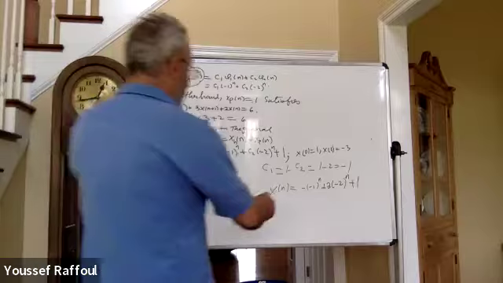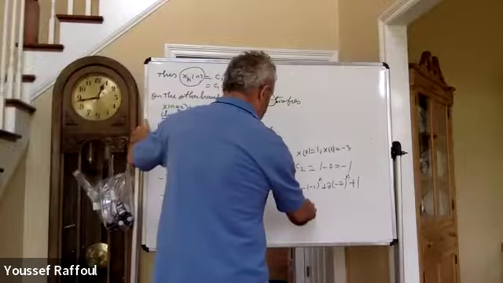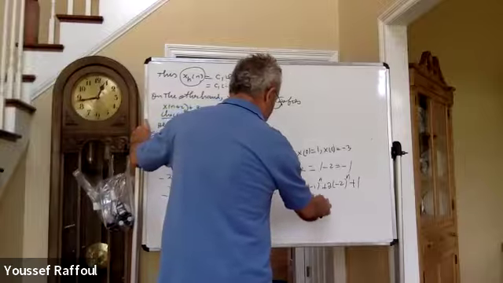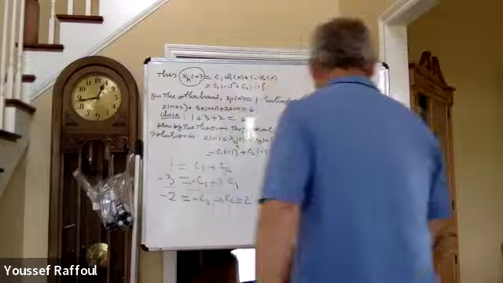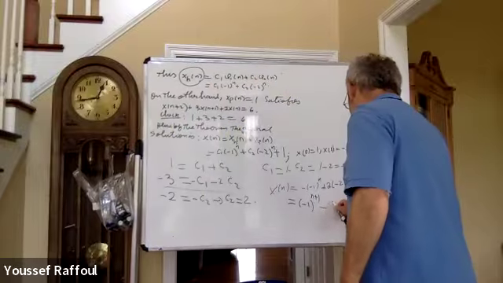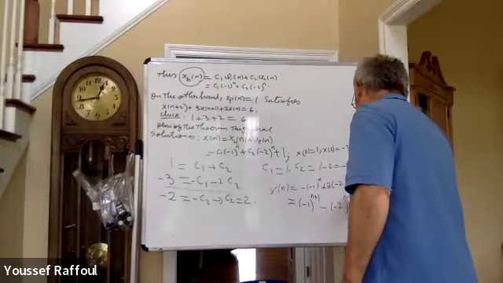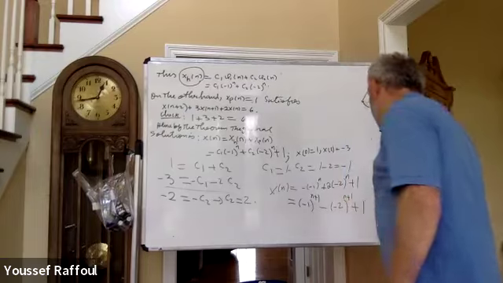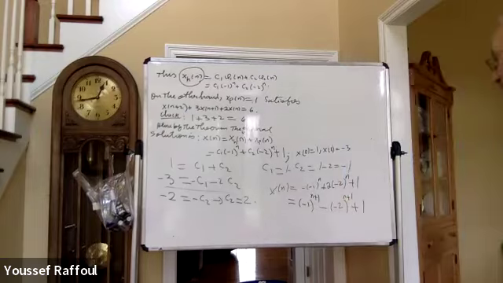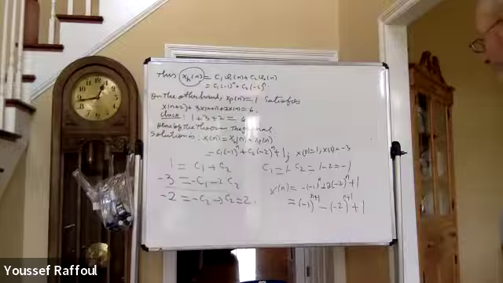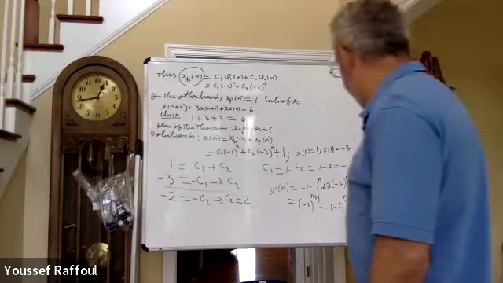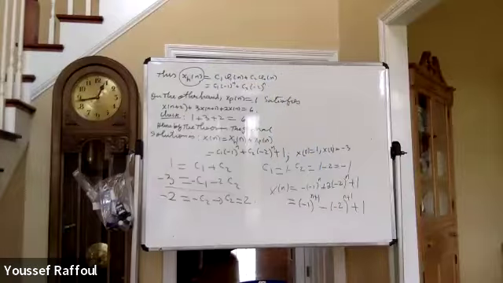I mean, in case, this solution can be written as minus 1 to the n plus 1 and minus 2 to the n plus 1 plus 1. It can be written like that too. Okay? All right. Any questions? Okay.